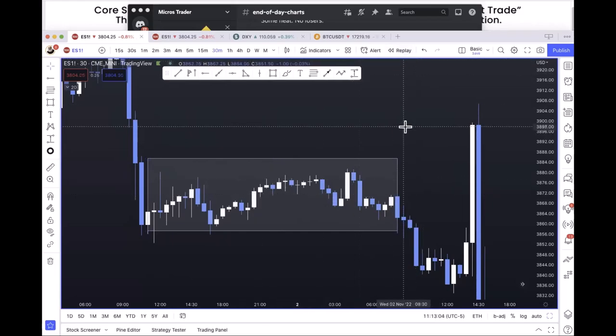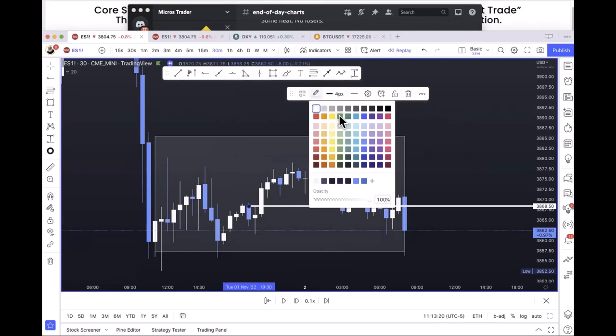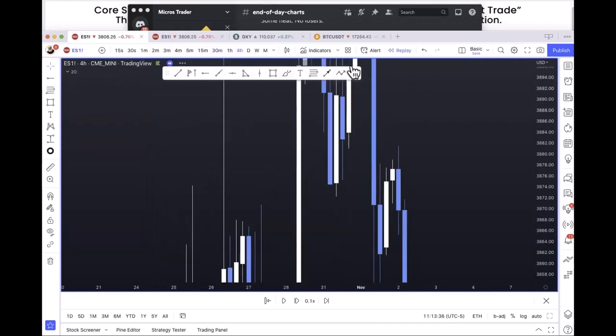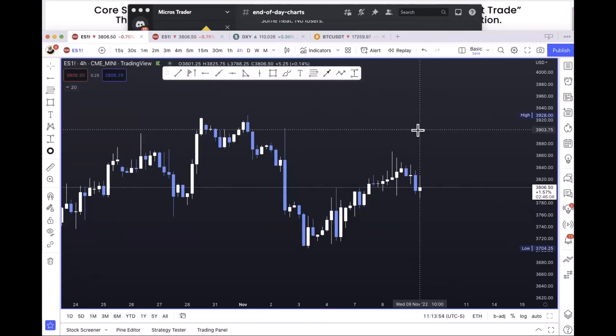There are all kinds of levels in this region. On a 30-minute chart there's a level — price went away, came back, touched and bounced. That's your money, and this happens over and over. On a three-minute chart, our home base, we typically get three to fifteen trades a day. Out of the week there are usually one or two losing trades — you won't be 100%, but many days our traders are 100%.